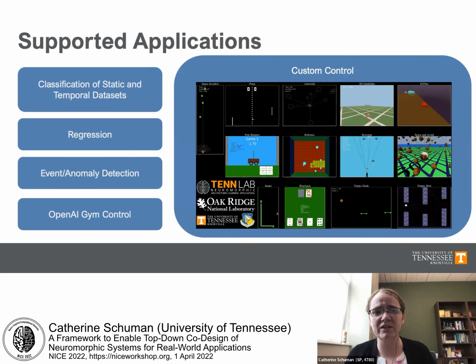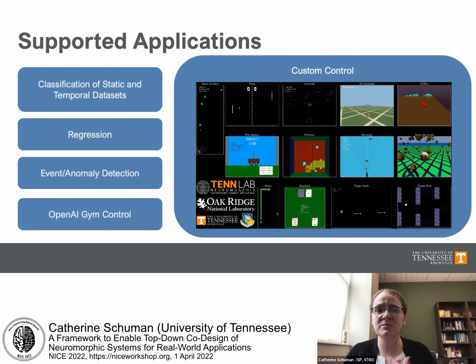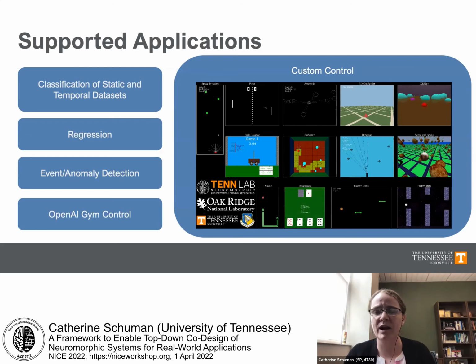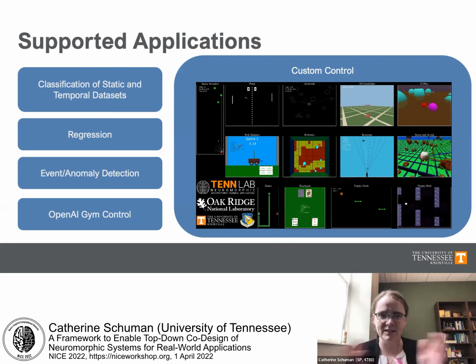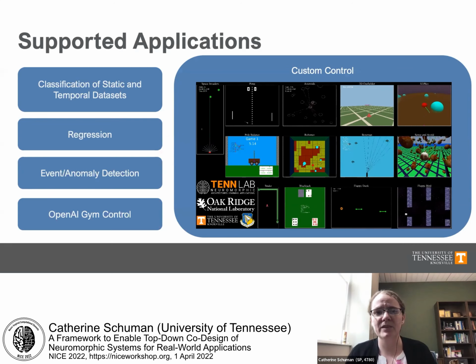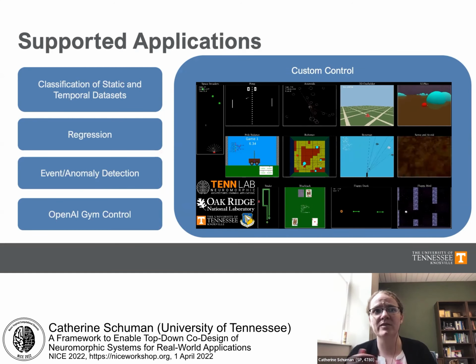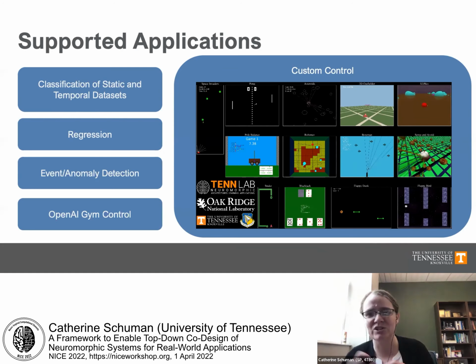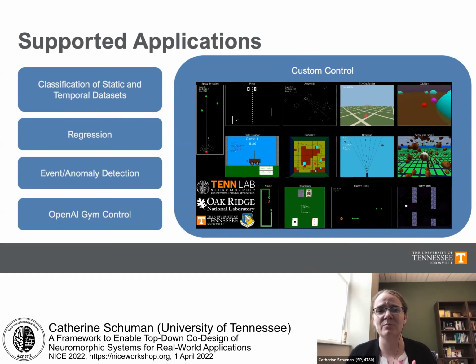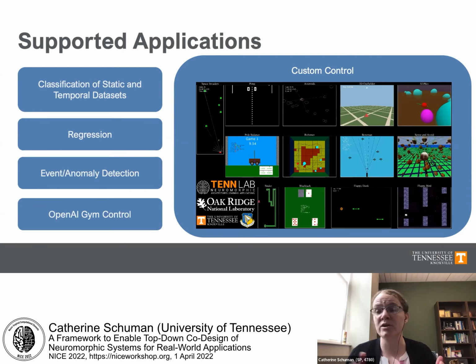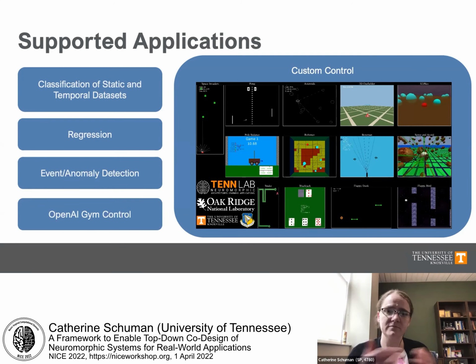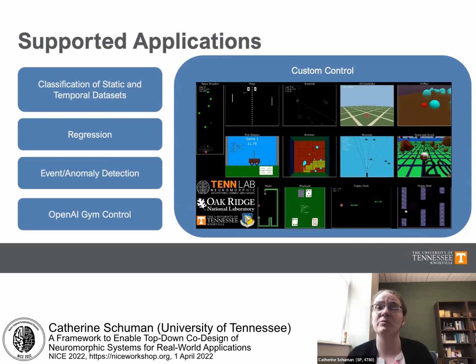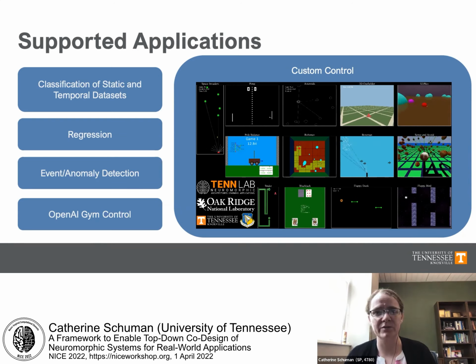And we support integration with the OpenAI Gym control environments so that you can evaluate algorithms and neuromorphic hardware implementations on the various OpenAI Gym systems. But we also have in-house developed a variety of our own custom control applications, some of which you can see on this slide here, the different videos. Every single one of these animations that you're seeing was a network that was trained within the TENNLab neuromorphic software framework for one or more neuromorphic backends that we support. And you can see how it's evaluating and playing the game in each of those different scenarios.